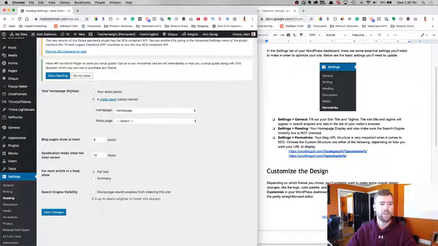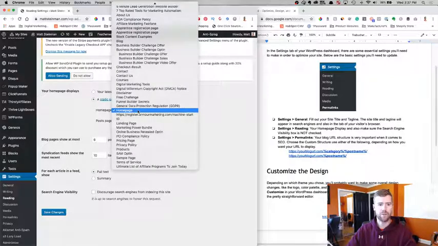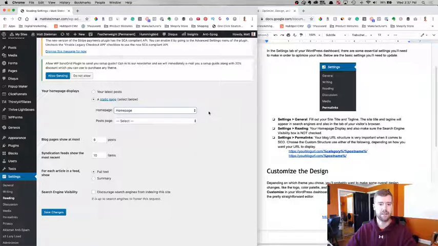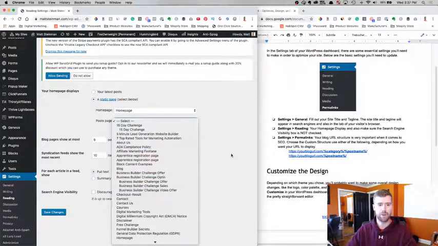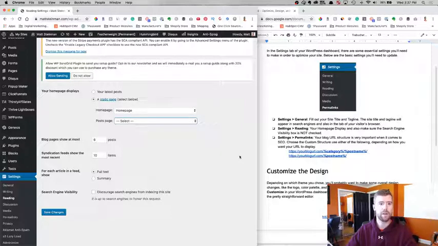And then the homepage displays here. We're not going to worry about this right now, but just know that this is how you change your homepage. So if you want your homepage set to a static page, you'll have to come in here and select which page. So these are my actual pages that I have designed and developed inside WordPress. Or you can select a post, which is a blog post. So those are the 2 settings under reading that you want to make sure.